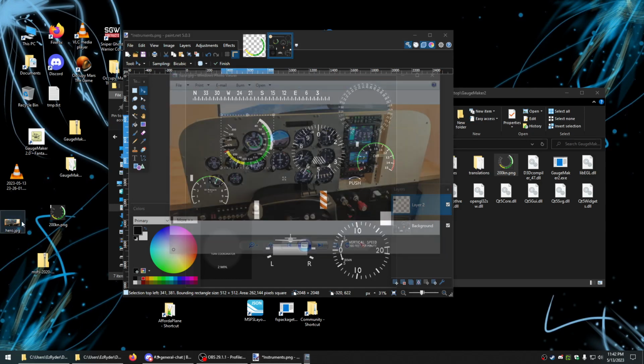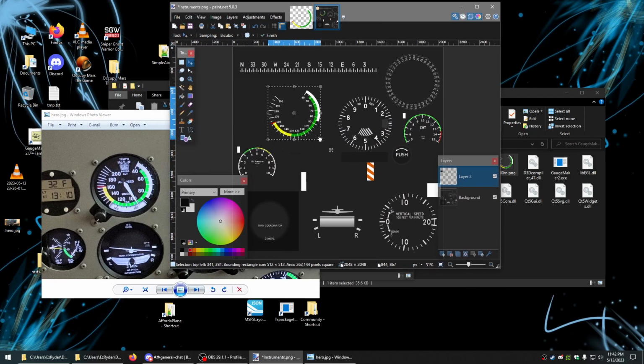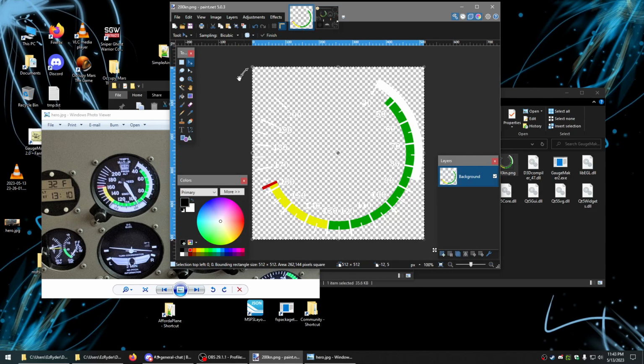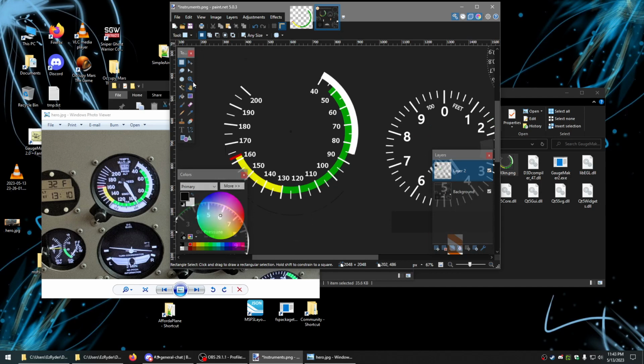And actually, I would place it there and then add my numbers and your lettering. In other words, here's where we would add our, so this actually does need to be a little bigger. Like I said, I don't suggest scaling it here. I would scale this whole image up because you can do it dead evenly. But for the purpose of this game, I'm just going to scale that up, and then we can just add our airspeed in knots with your text tool. Everybody should know how to do that.